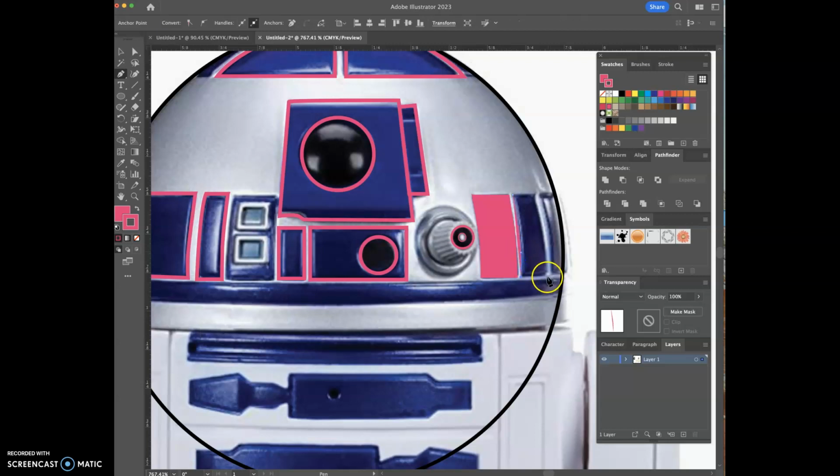So I'm clicking, dragging my points. And again, I can go back in later to adjust. Sometimes what I like to do is click things like this, and this is where I'll use the eraser tool. Oops, didn't mean to do that.